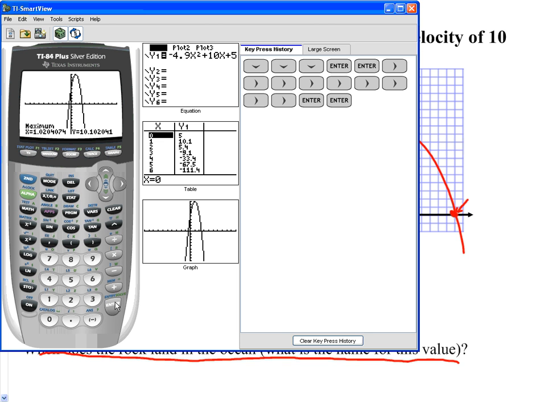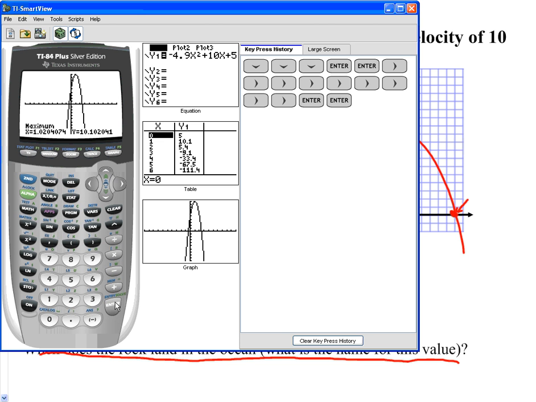1.02 and 10.1. Again, that was a maximum for this parabola. That means that x, the time, was 1.02. After 1 second, or 1.02 seconds, it had attained a height of 10.1 meters. You get that? All right, so you always go to the left of it, then you go to the right of it, and then you hit enter one more time, and it'll tell you what the max is between those two spots. Because a calculator can find maxes, and some polynomials have like 14 maxes. They've got a whole bunch of little maximums. It wants to know the maximum between this and this spot, so it wants to know where on the graph you want it to find the maximum.